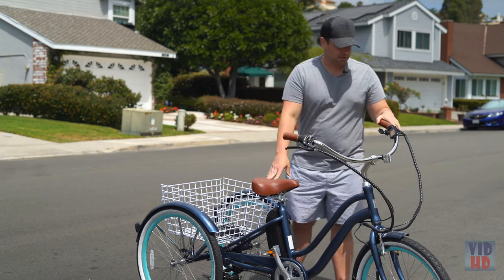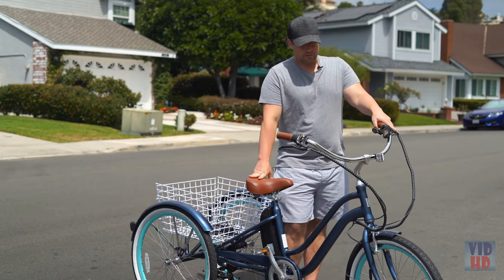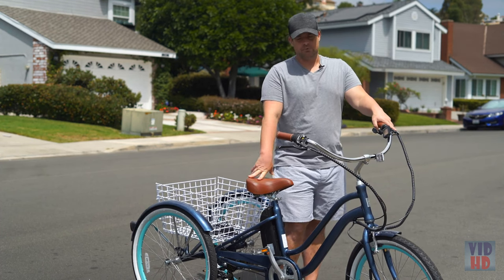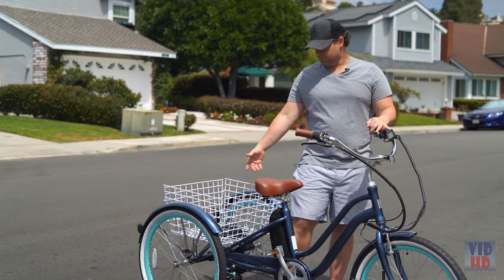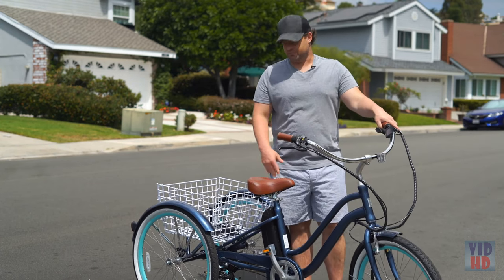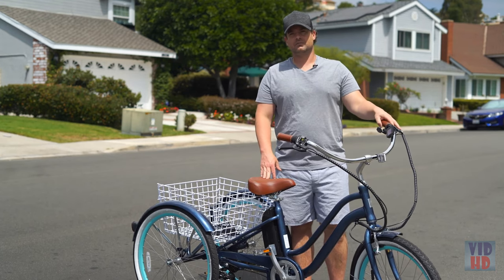The last thing I wanted to point out, I almost forgot, is the brakes. If you plan on going more than, say, 6-7 miles an hour, I think it's important to have dual front and rear handbrakes, either disc brakes or pad brakes, caliper brakes. The reason is you've got a lot more to stop, a lot more weight. You want to make sure you've got a good braking system.